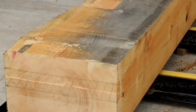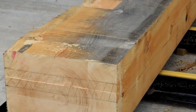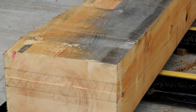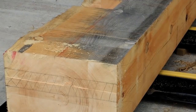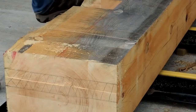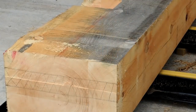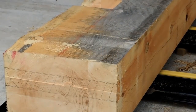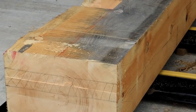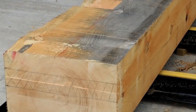All right guys, so we have all of our joist pockets cut, our scarf joint is cut. All I have left to do to finish this tie beam off is cut this tenon out of here and cut the brace mortise — which I'm going to do by hand because the bottom is out of square, and I don't like clamping the mortiser on something out of square. It does a terrible job.